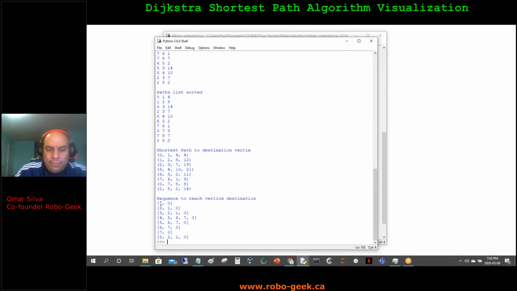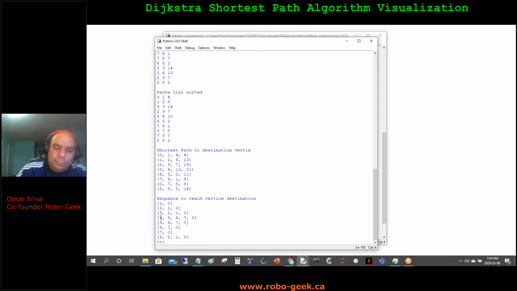Okay, so now, if you want to go to vertex 1 from 0, it's only one way. So you go from 1 to 0. If you want to go to vertex 2, you have to come from vertex 1 and then go to vertex 0. So we're going backwards.